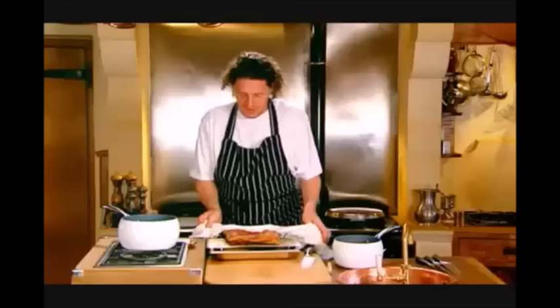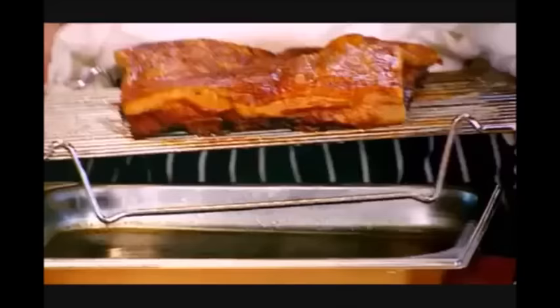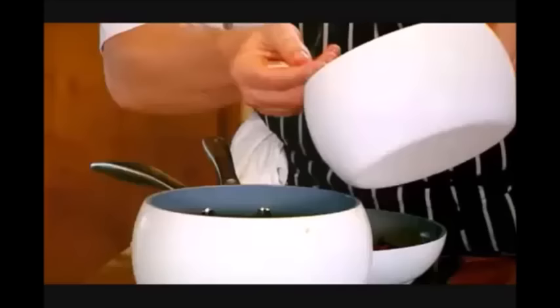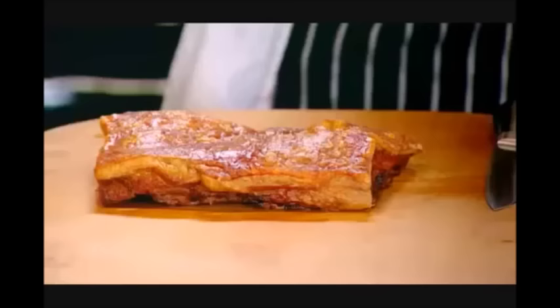Amazing crackling. As you can see, the water underneath has collected all those juices, and that's going to be the foundation of my sauce. My gravy is now reducing and it's almost there. Just to finish it off, I'll add a tiny bit of my honey reduction to give it a bit of sweetness, and then I'm going to glaze the pork with the honey reduction.